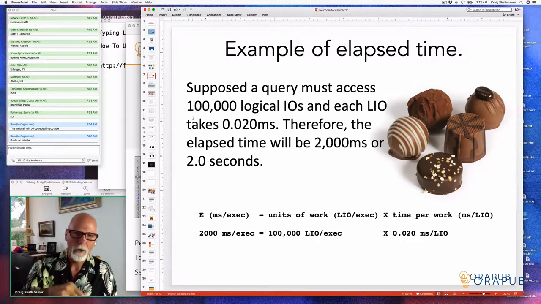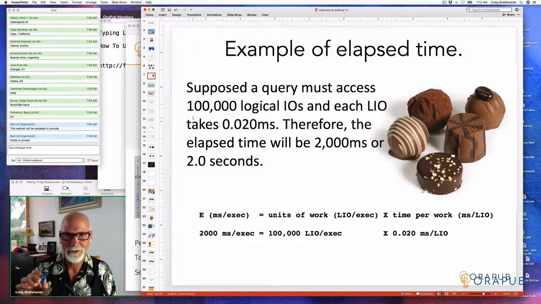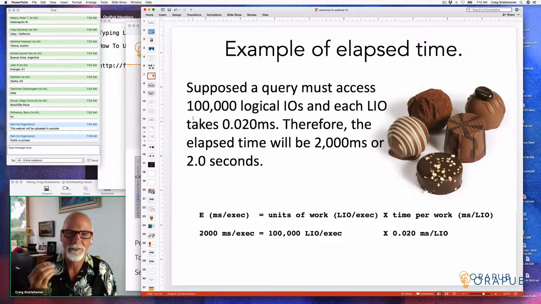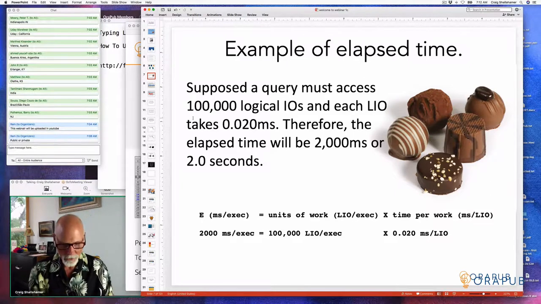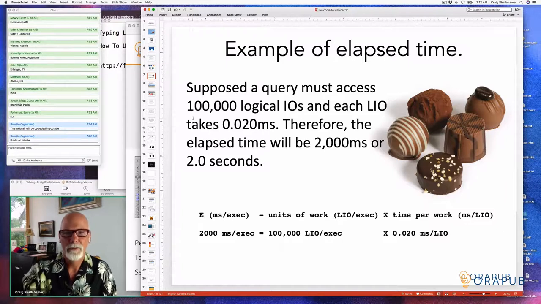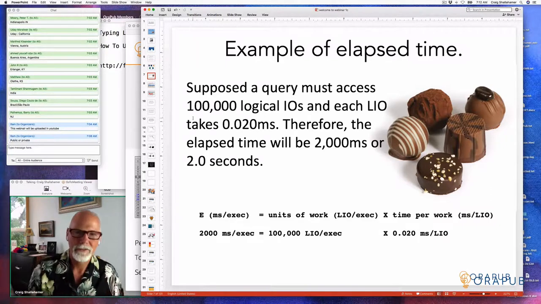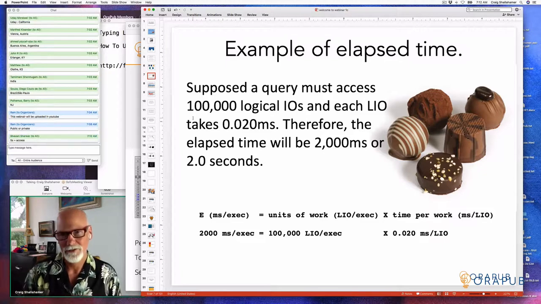Now, if it takes me 1 second to eat each one of these, which I will not be doing in case you're wondering, if it takes me 1 second to get each piece of candy out and shove it in my mouth, the question is, how long is it going to take for me to empty out the candy jar? Five pieces of candy, 1 second for each. So how long does it take to empty this thing? 5 seconds, right? There's no rocket science. It's super, super simple.